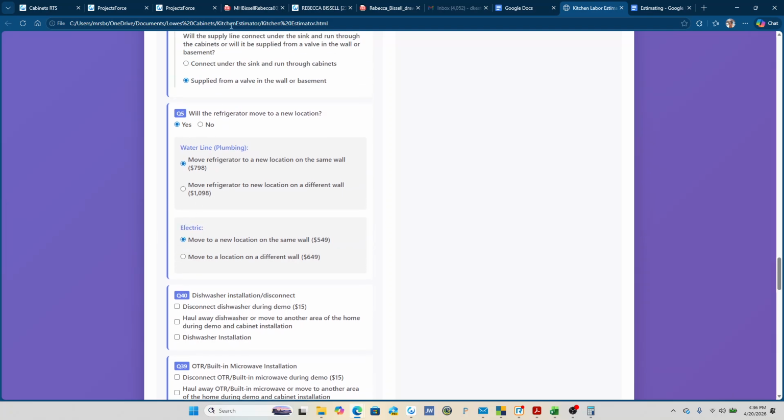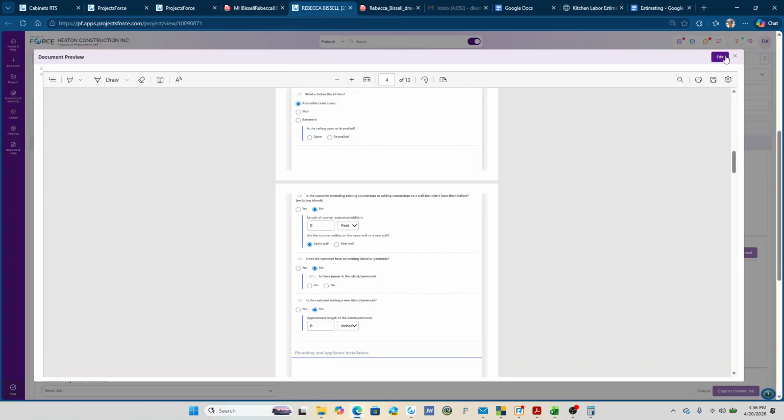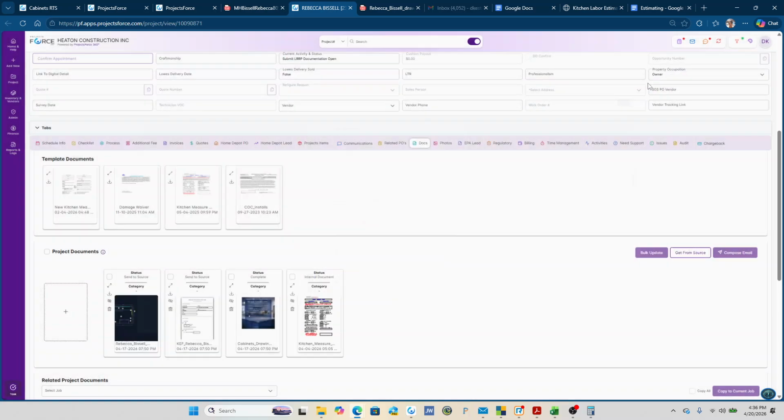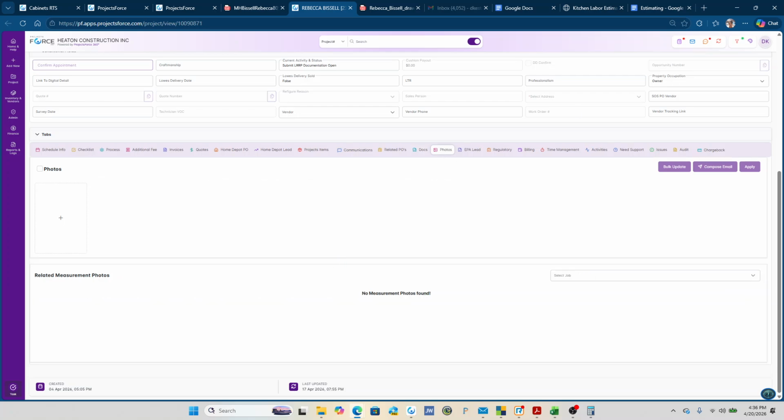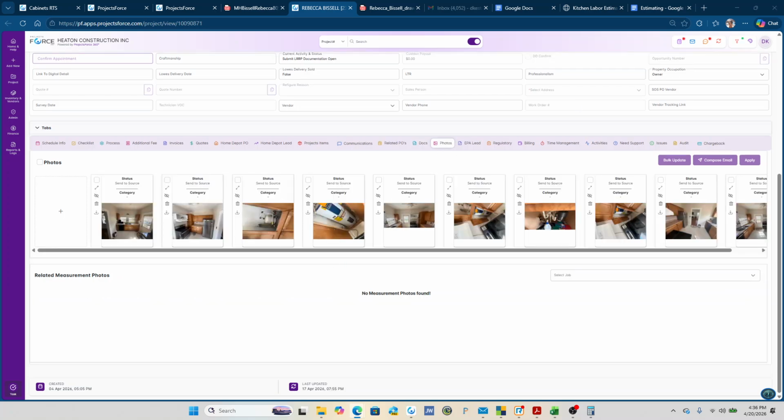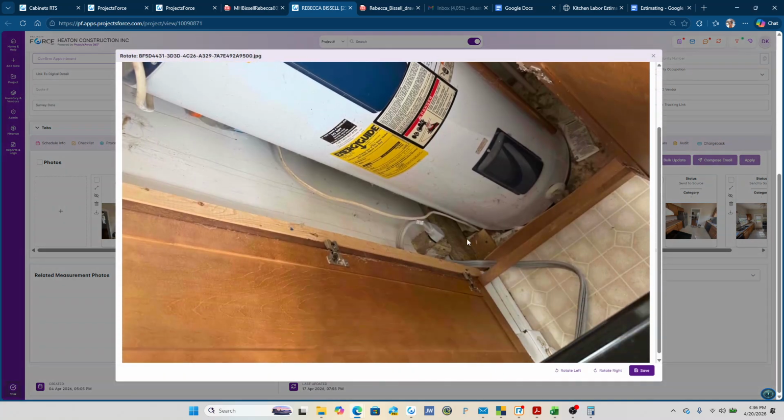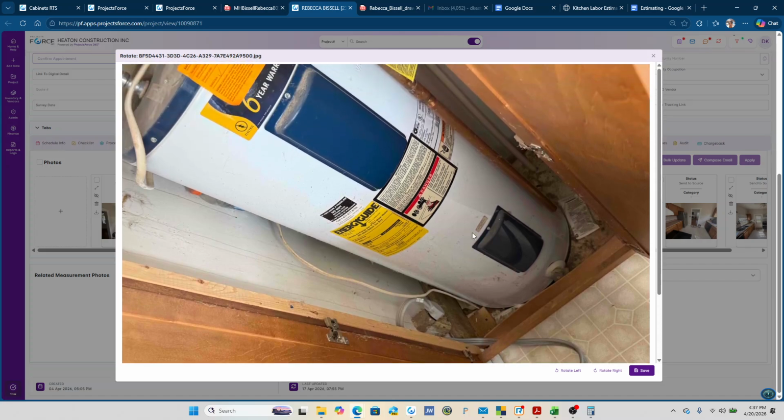Dishwasher, was there a dishwasher there before? Yes, there was. Let's take a quick look. I believe it was going to be in the same place though. So I'm going to look at my pictures real quick here. Let's see. We see the hidden water heater. That's the surprise here at this house. You see the range plug. It's got to be moved. It can't stay there. That's just hokey, and that will not meet code.